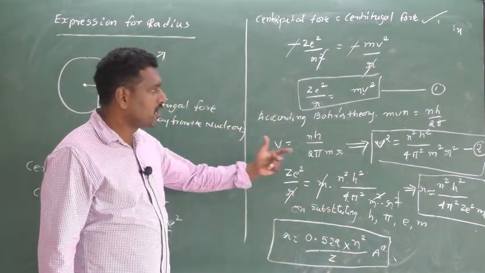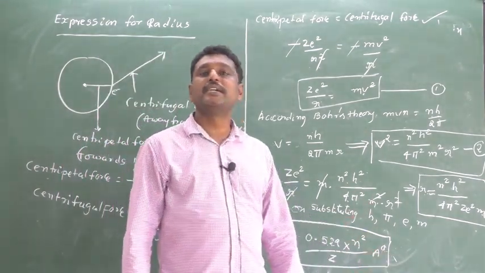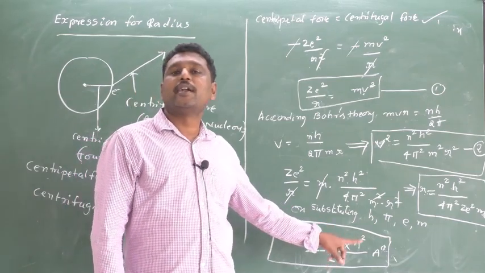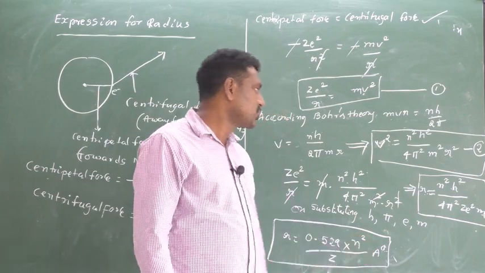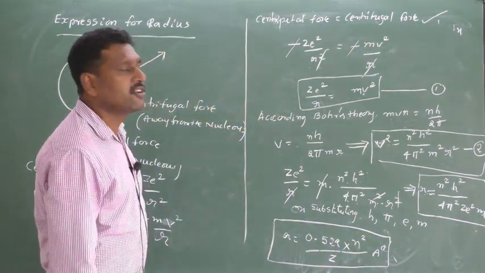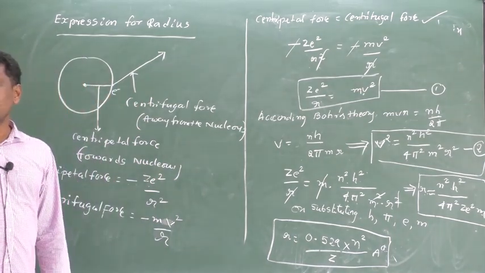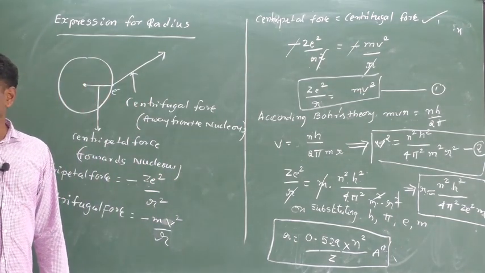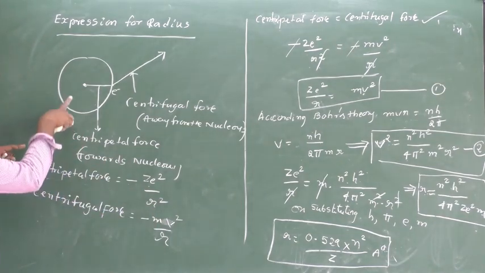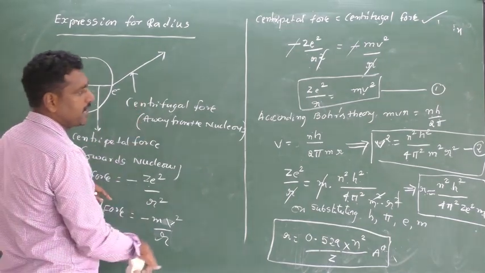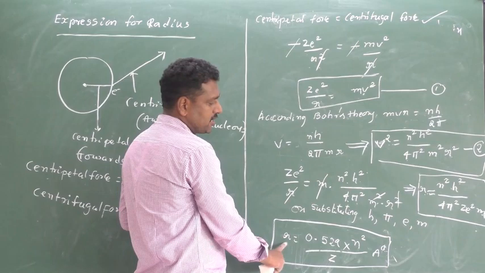So, an angstrom value is very small, that's why instead of angstroms, we are taking the units in centimeters. We can write that as into 10 power minus 8 centimeters. Right. So, this is the expression for the radius of orbit. After that, we will do some problems. Once you revise, you have to derive the equation for the radius.